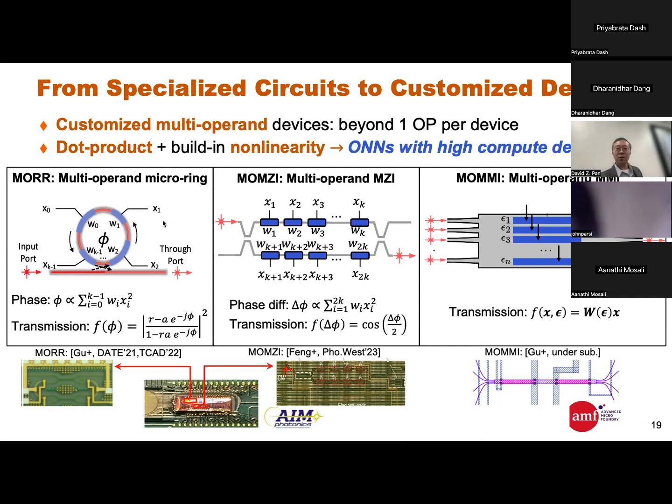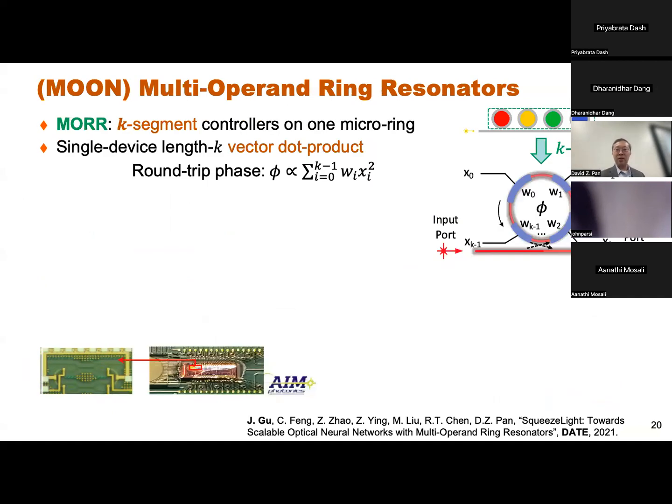And we are also taping out some multi-operand MZI, and some multi-operand MMI. Don't worry about the details, but the key idea is that you can think of one transistor as doing just one thing. But because optical devices are pretty big anyway, we chop them into sub-parts, and then one device can do a bunch of things. Basically, your light comes in, goes through this ring, and performs this kind of computation. Wow, if you can do that, that's why we call it squeezed light, right?